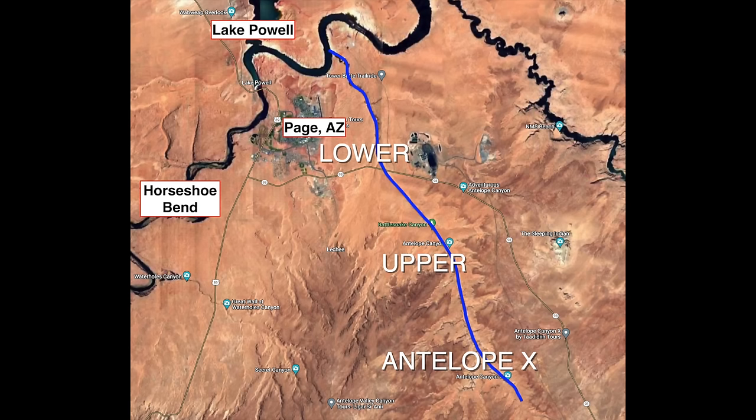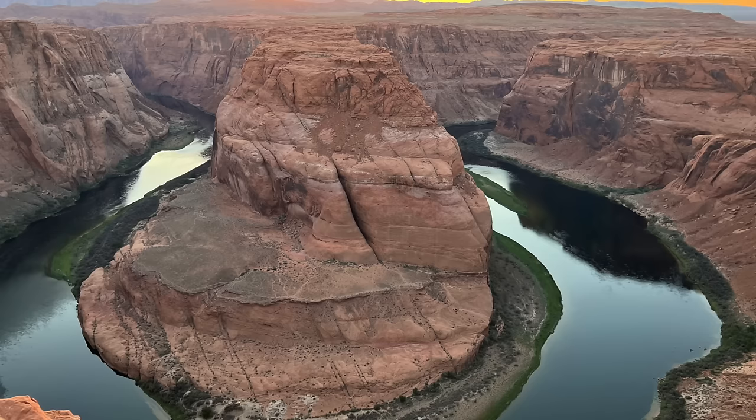It's also possible to access Antelope Canyon from the water by kayak or jet ski, which you can rent in Page. If you do this you don't have to pay to enter the canyon, though based on photos it does not really resemble the famous views found in Upper, Lower, and X. Finally, you can book a tour of Secret Canyon as well. It doesn't appear to be part of the same Antelope Wash, but from pictures it seems to offer similar views. The tour is more expensive but includes a visit to a more secluded view of nearby Horseshoe Bend.